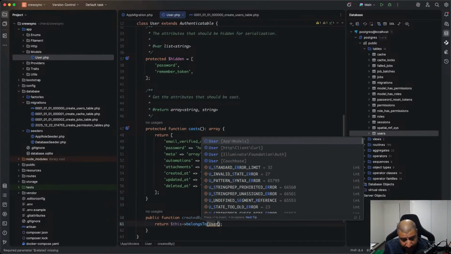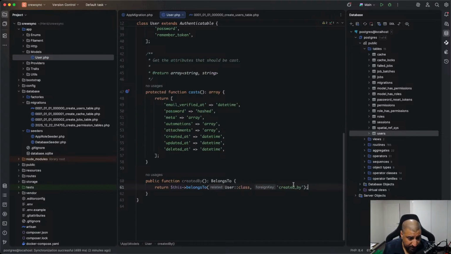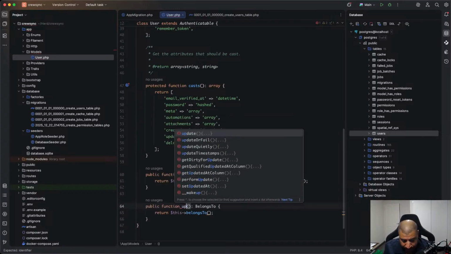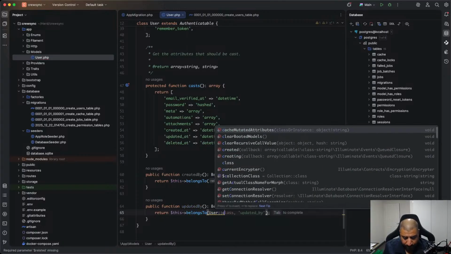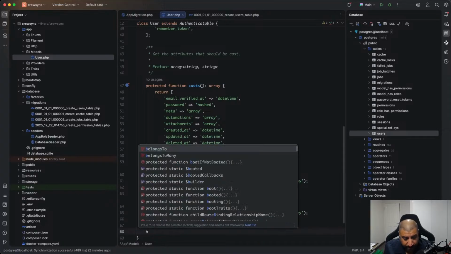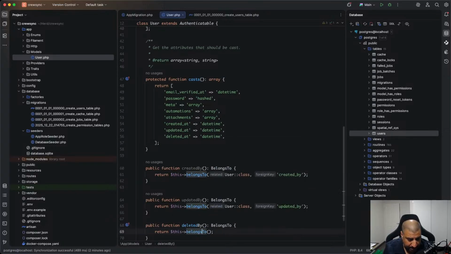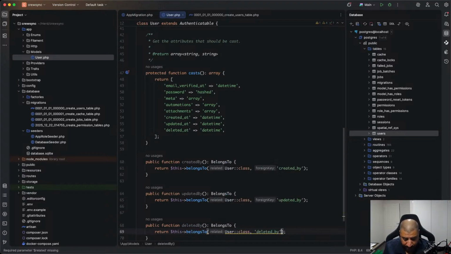All right, now those methods, so belongs to created by. That's going to be the user class itself, and the field is going to be created by. Belongs to updated by, which is also going to be for the user class and the field updated by, and belongs to deleted by, which will also be the user class, deleted by the key.